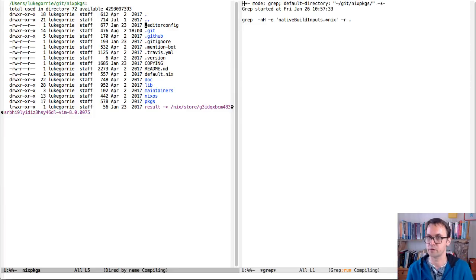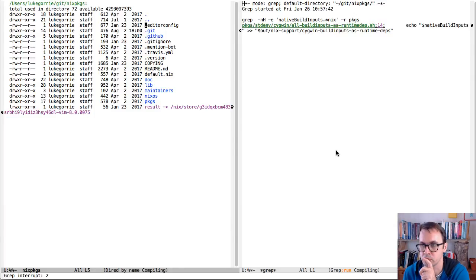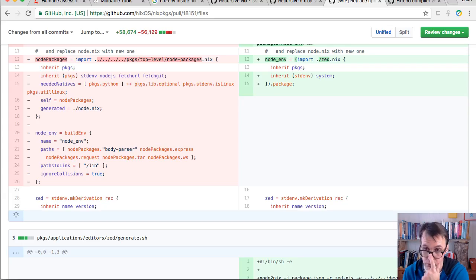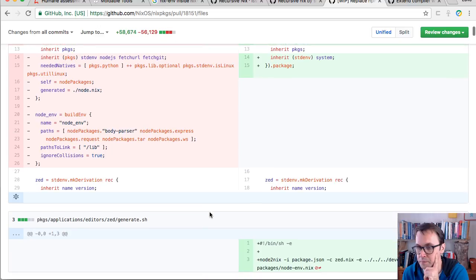Do we have anything like that? Sorry, I'll restrict that grep a little bit to the packages subdirectory. That doesn't look like an example of what I want. Okay, so I didn't find anything in the standard nix packages collection, so back we go here.